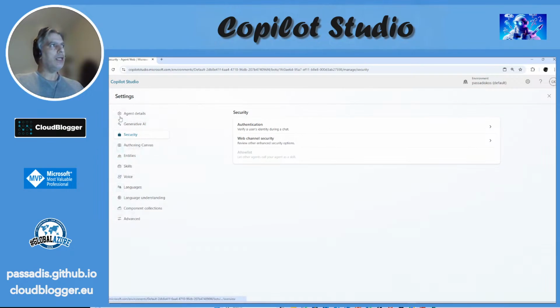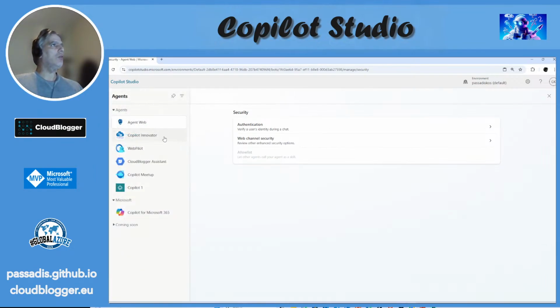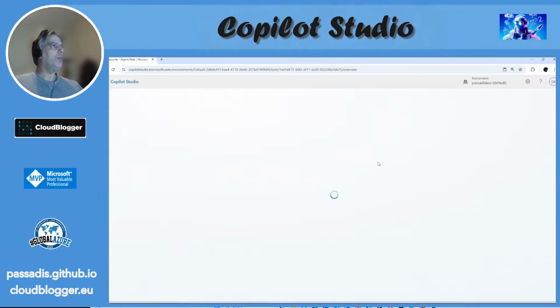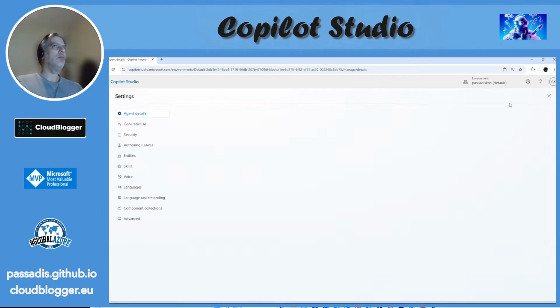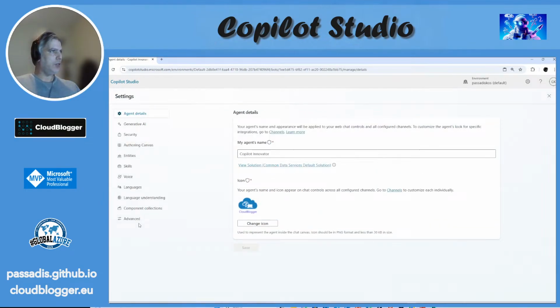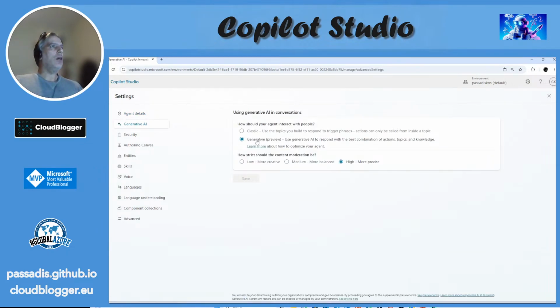And how we got here, I'm going to return to our working Copilot, and I'm going to show you the settings button. Here are my settings. And of course, I can change my icon, change my name, select whether I'm going to use generative AI for responses or the classic one, and how strict I want the content moderation to be.